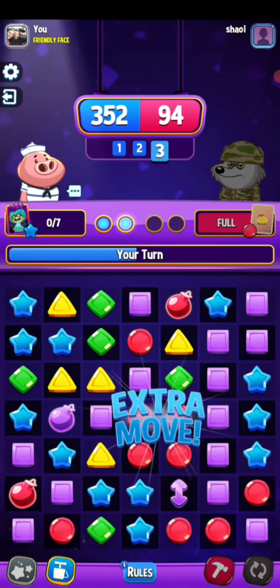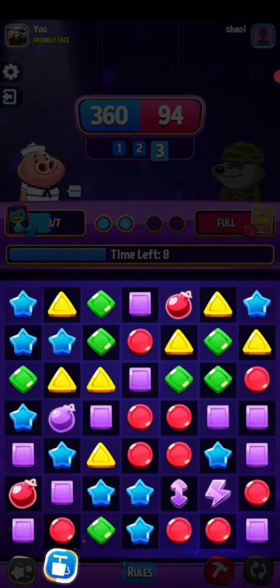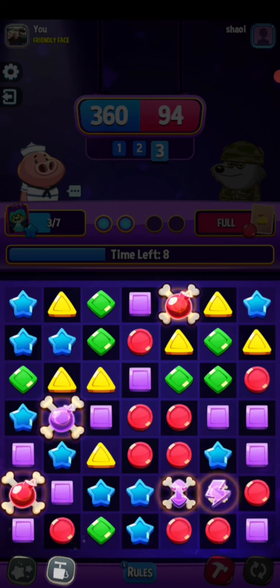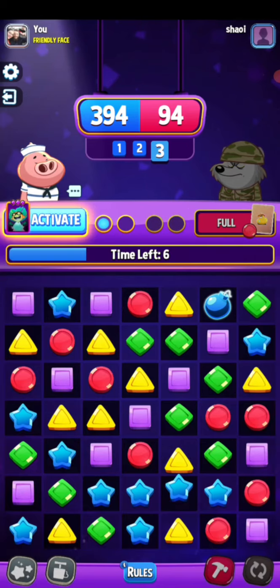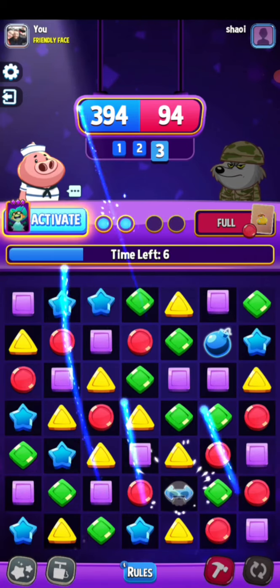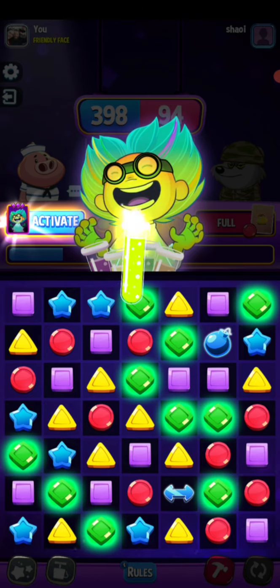All right, let me grab that extra turn on the purples right there, which is really nice for us. We're going to go ahead and detonator this. I just want to clear the board again. Give me booster charge back up. Boom. Nice and easy. Extra turn on blues right here. Let's go ahead and boost away. I'm not really seeing anything on the board.